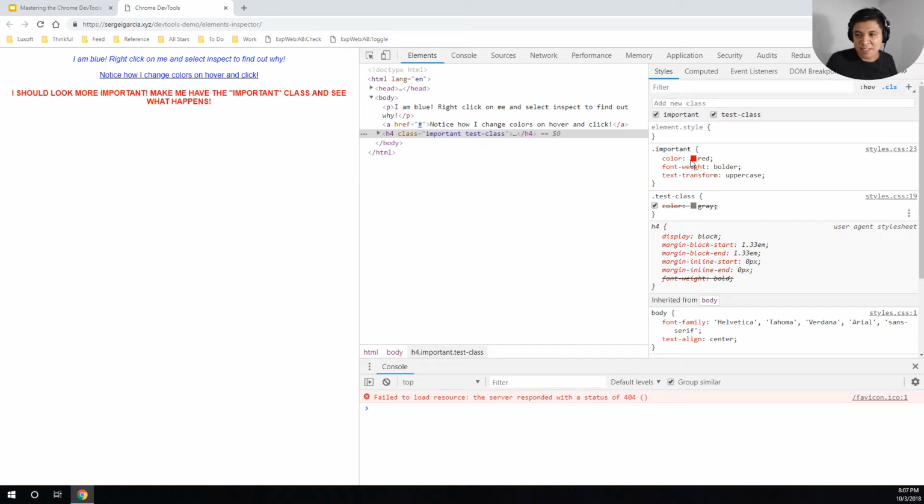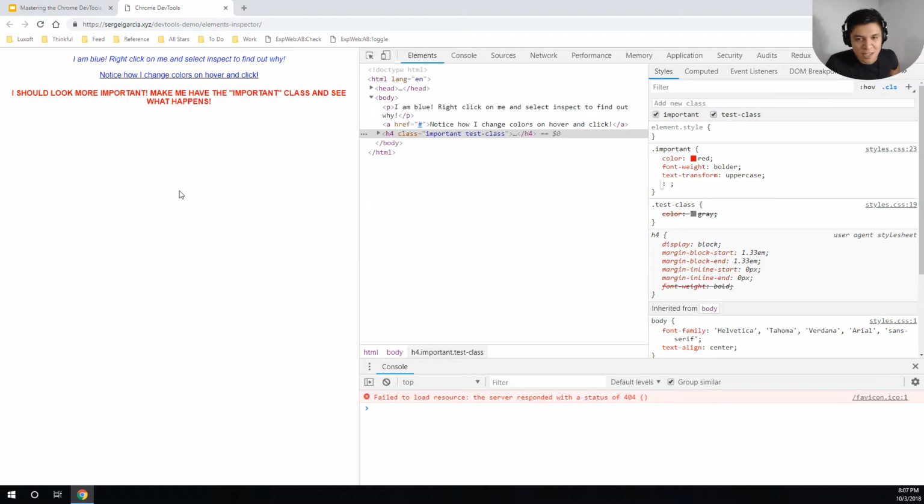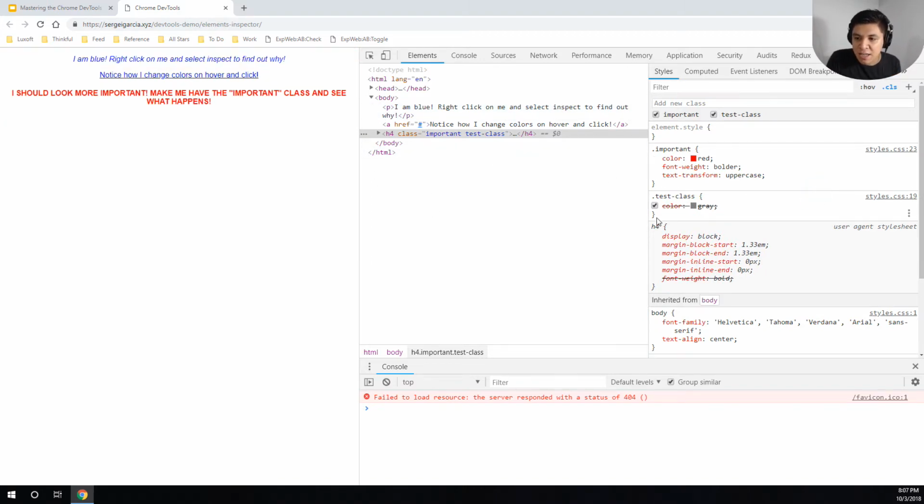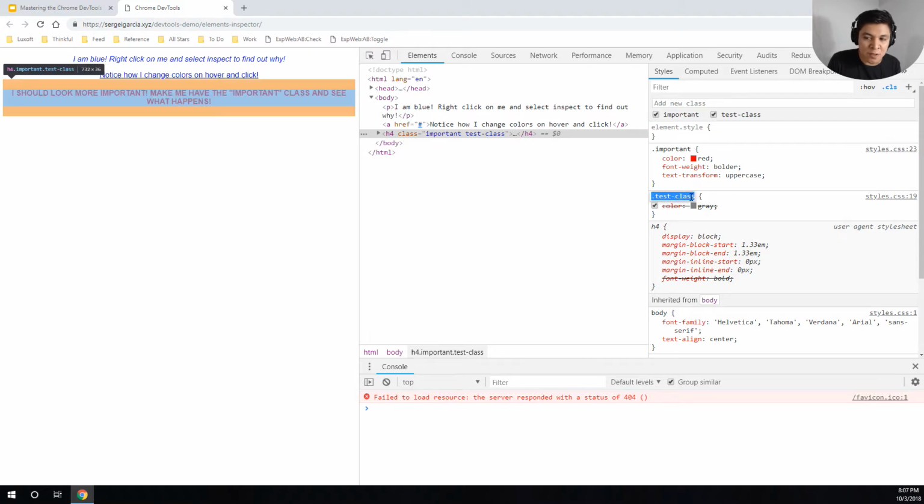And there you go. You can see that when I edit the class important, it applied new CSS rules to it. So it's pretty great at just troubleshooting what's going on. And for example, in this scenario where you see your CSS rules not working, your first guess should be taking a look at the DevTools and seeing if the rule is there and if it's getting overridden. If it's not there, then it's pretty obvious you didn't write your selector correctly because it's not being applied. And if you did write your selector correctly, your next guess would be making sure your CSS is being applied.